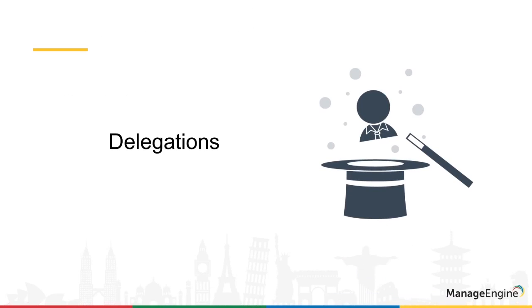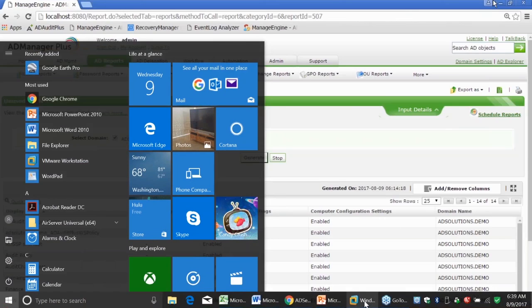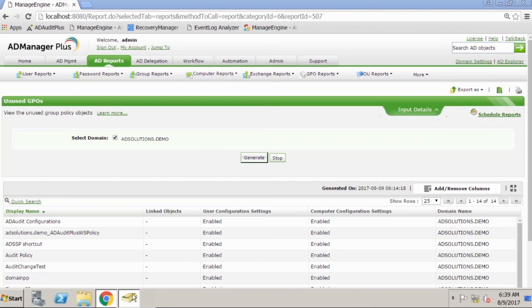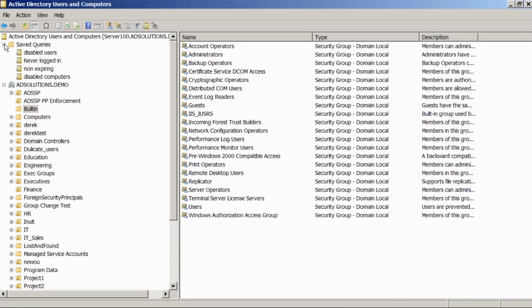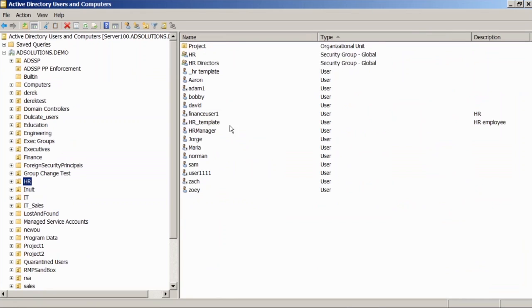Now I'm going to finish on something that I think is probably one of the most complicated aspects of Active Directory. Beyond the password policy, I would say delegation is one of the most complex aspects of Active Directory. Now, what is delegation? Let's just do a little remembrance of what this is. Inside of Active Directory, I have the ability to go to an OU, right? Let's say HR.